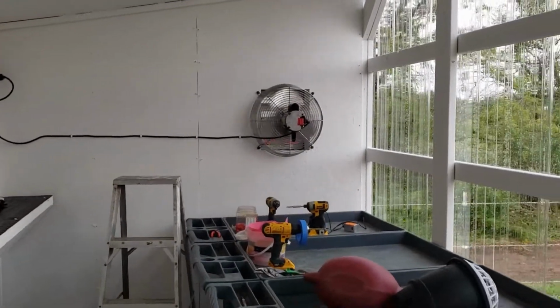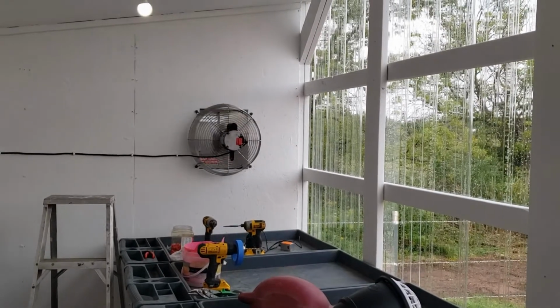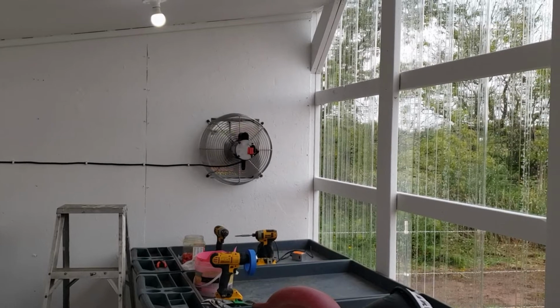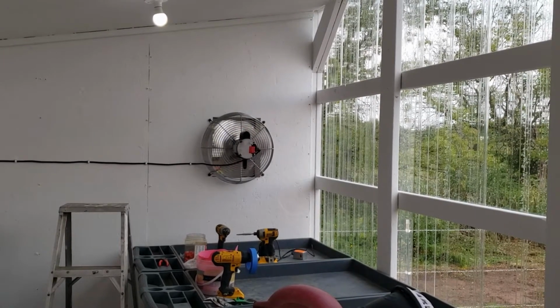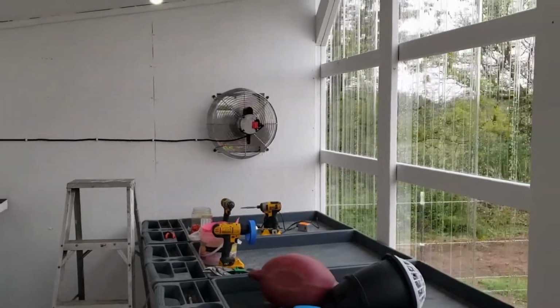The fan is working great. I will shut it off here so you can actually see the fan blades. Pretty good sized fan. I think this one was 16 inches. And again, for a building that's 15 by 8 and inside probably 7.5 by 14, it's excellent.